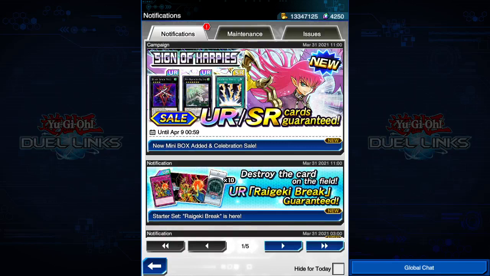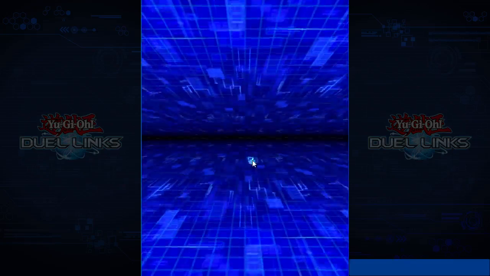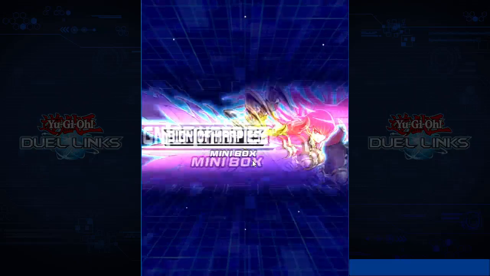And the new box just came out, Sign of Harpies. So I'm not going to waste any time. I'm going to dive right in, and we're going to get these cards, man. All new mini box number 33 is here.